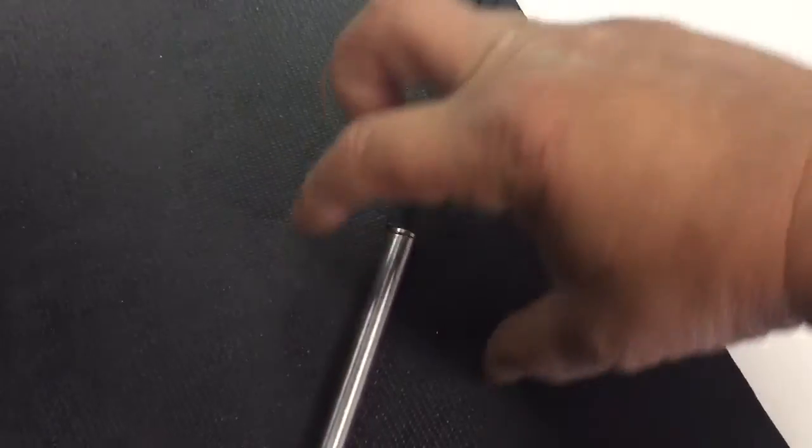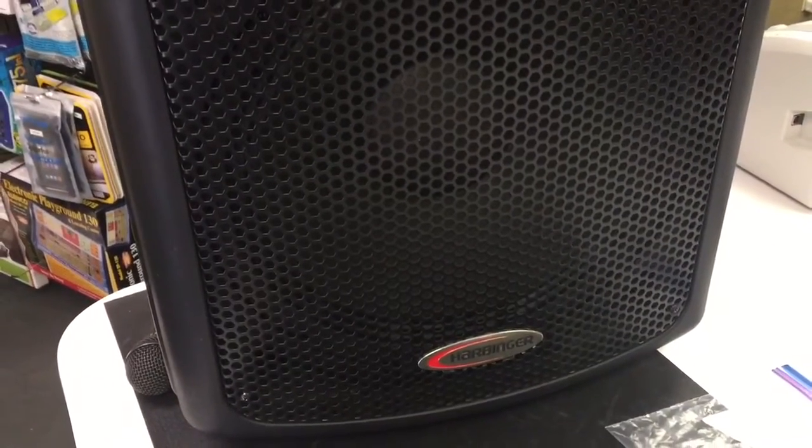So you're going to need all that, and it's not going to take every type of adapter that you could put on there as an extension. So we had to go buy one that didn't have any width to it or any kind of flaring at the end. So hopefully that'll help you. Harbinger APS-15.